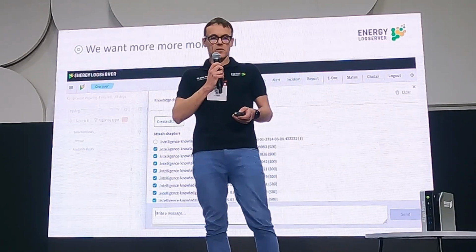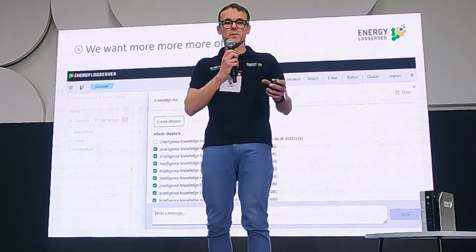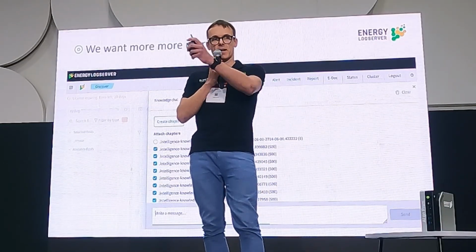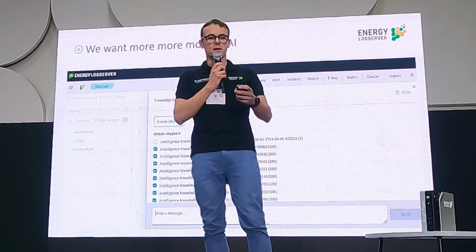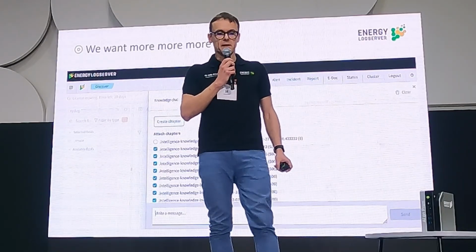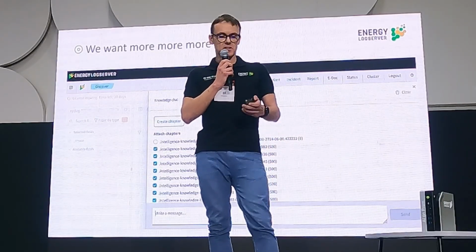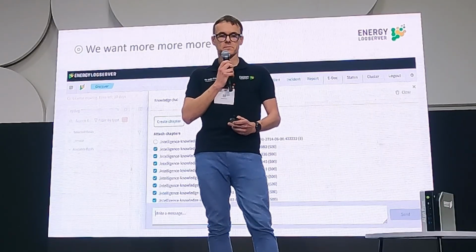We designed something called a chapter. A chapter is a bunch of knowledge, a bunch of logs that you create from your search and your time set in your SIEM. So you put it together and create a chapter, like in that example, a chapter from an index containing HTTP logs, but from the whole environment.